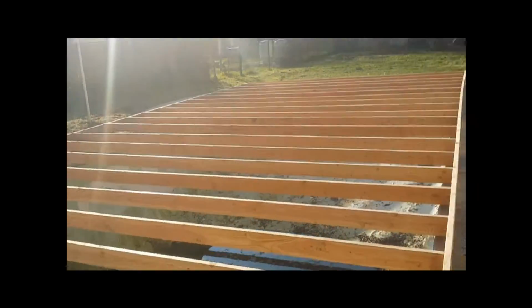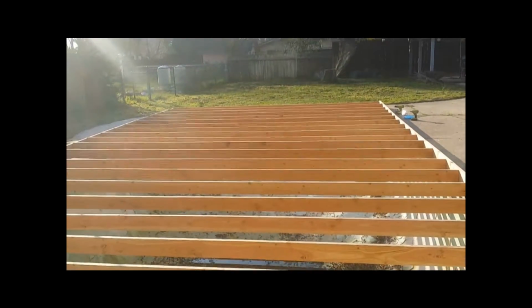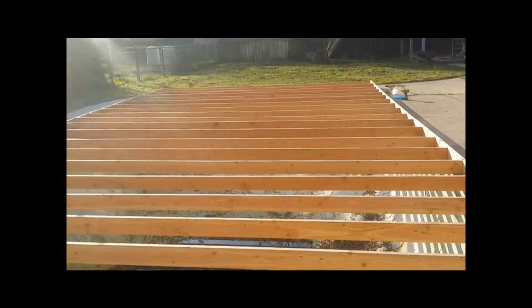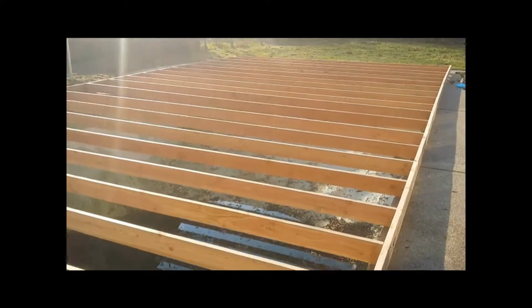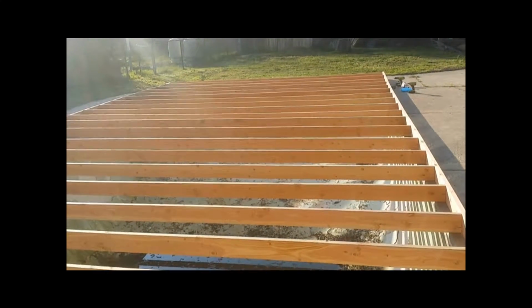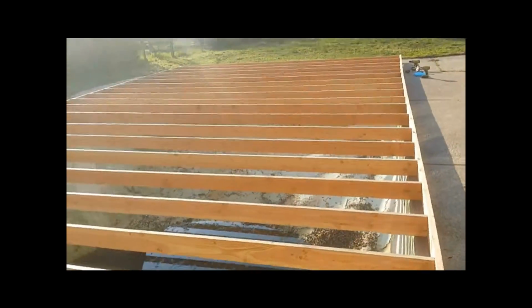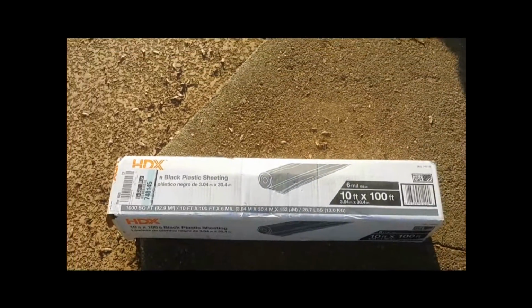So when you're all done with your framing, this is what it should look like. Nice, squared away, framed in. You can see all the boards are no longer laying flat, but are standing upright. And that's how you want to do your frame. Now the next phase in this is putting your black plastic sheeting over it. So that's what it looks like.